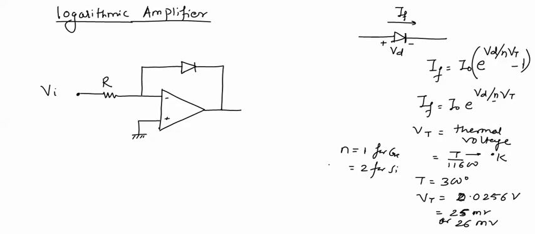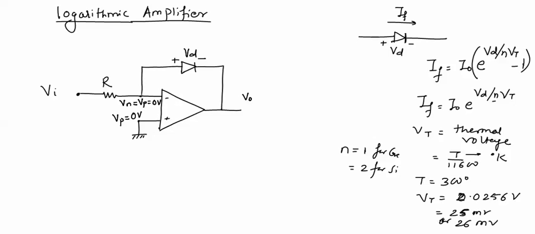So this equation will be used in the analysis of this logarithmic amplifier. We'll mark the forward voltage drop across the diode and we'll start the analysis. The analysis will be similar to the circuits which we have already seen in the previous chapter. At this point, the voltage Vp equal to 0 volt and the voltage Vn at this point, due to the virtual ground process, will be equal to Vp, that is 0 volts.